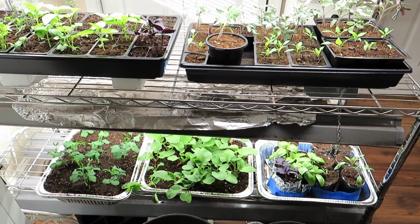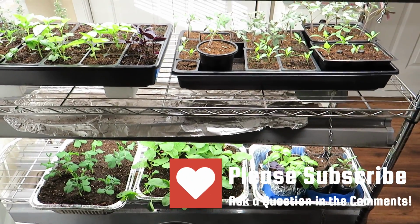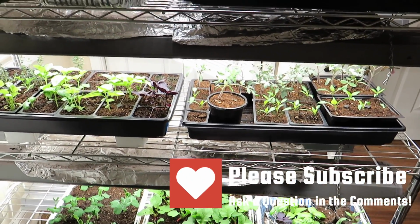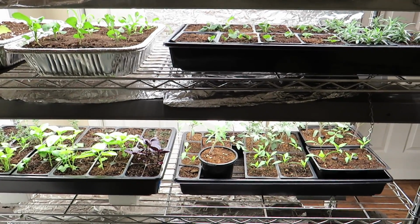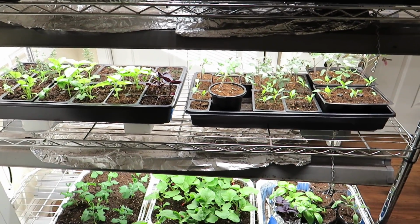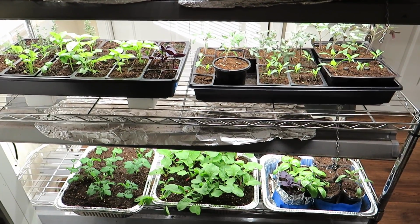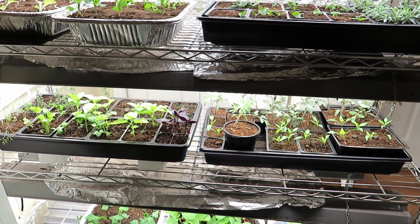So what do you do for a resolution if you've had a garden for years? Well, maybe you learn how to start seeds indoors. I can teach you how to do that. You can also grow transplants to give away to people. That's a great resolution. You can grow more food, donate to shelters and soup kitchens. You can even teach people in your neighborhood how to grow food. Maybe help somebody build a garden and teach them what you've already learned.